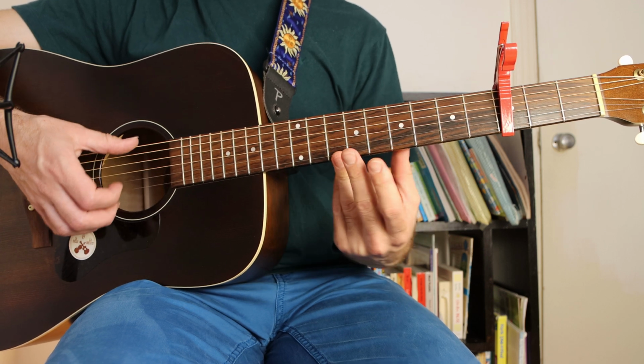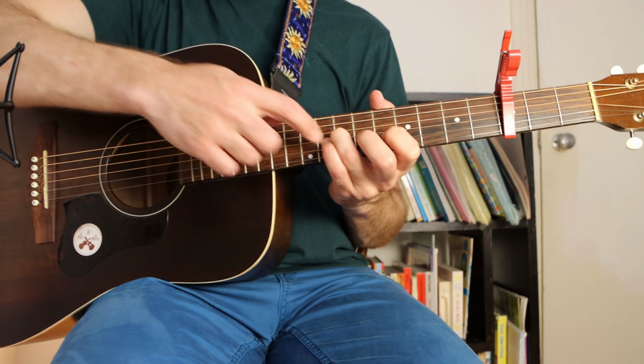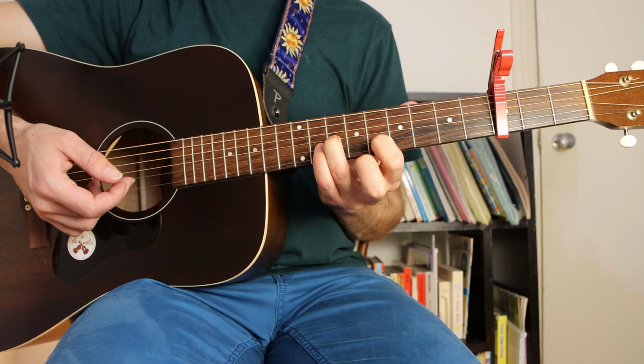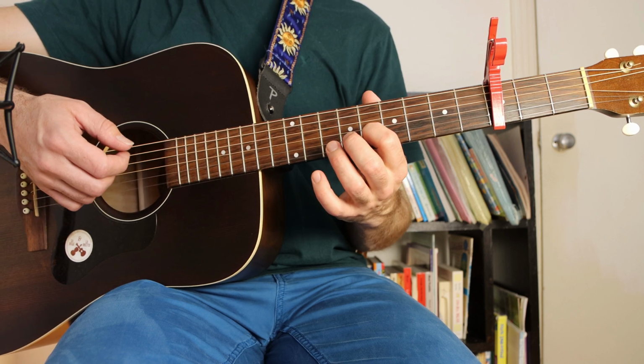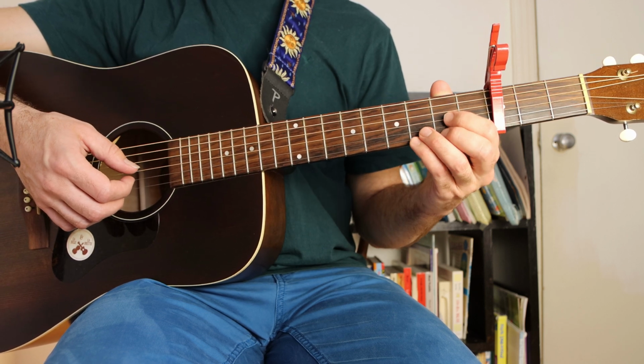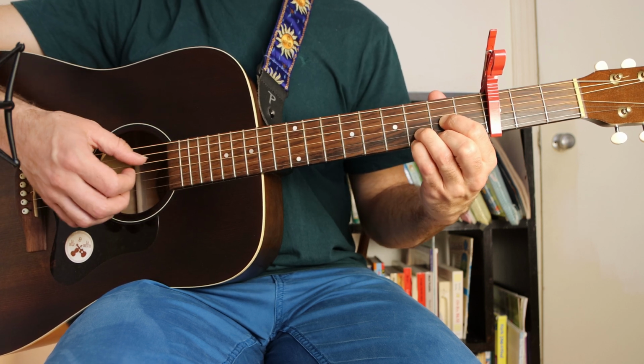Okay, so after that, I'm going to pluck the 6th string note, and then I'm going to pluck the 3rd string at the 7th fret. I'm going to pluck the 2nd string at the 5th fret, and then I'm going to pluck the 1st string open. And then after that, I need to get into a D major shape. To do this.